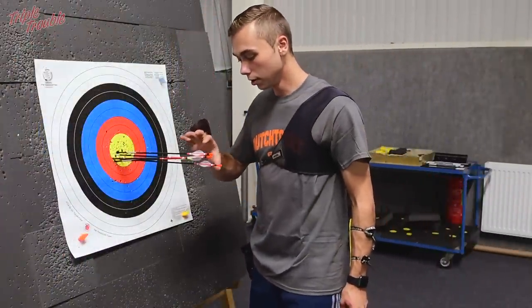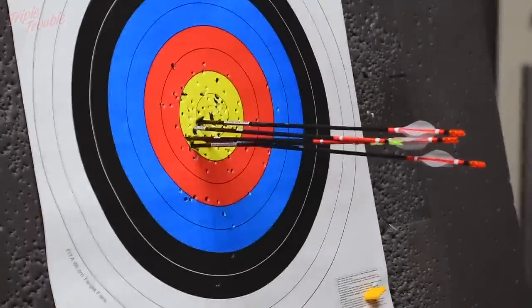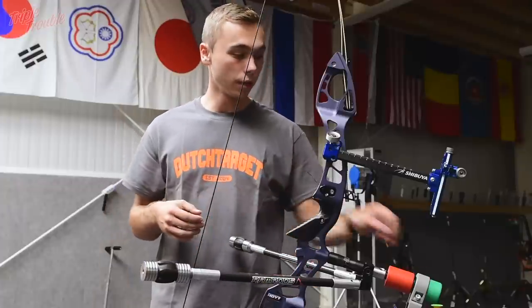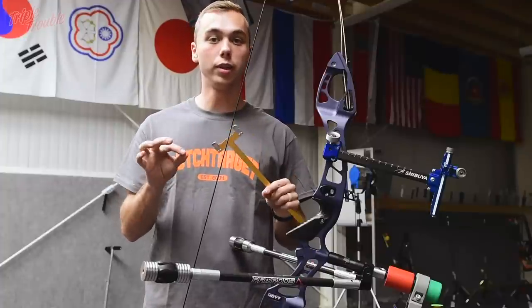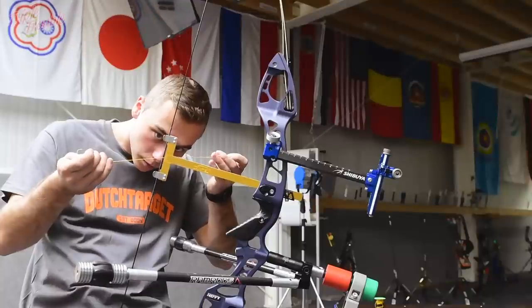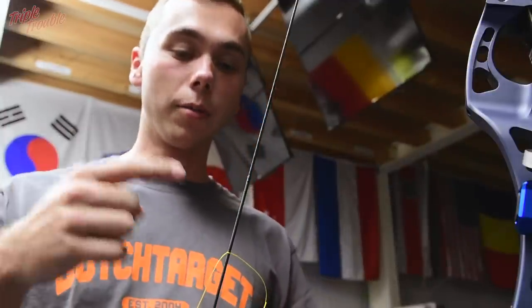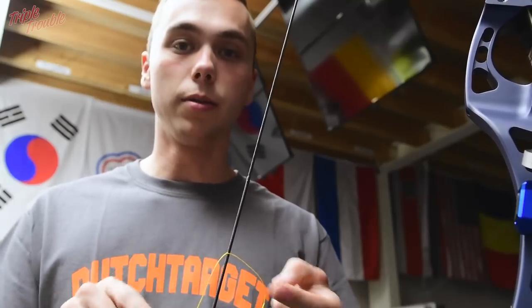As you can see now, we have a good group. The ones with the red knocks are the group, and the ones with the green knocks are in the group, so this is exactly how I want my nocking point. Now everything is set. I am going to show you how I put a permanent nocking point on — my bow is almost ready to shoot. I am going to do exactly the same thing as before, put the bow square on, but the main difference now is I am going to make a nocking point with 15 knots instead of four. Each and every knot is on a different side of the string, so I will just do it until I have 15.